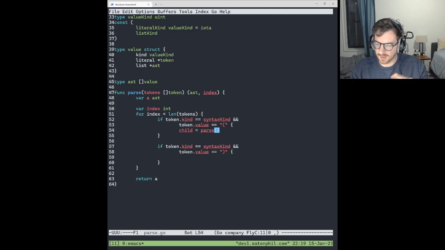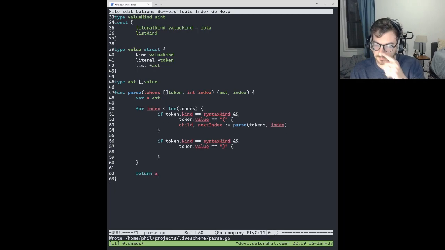When you have to recursively parse another list, you don't know how many tokens you're going to be consuming. So every time that you go recursive, you need to know what the next index is. And if we're going to be calling this with an index, that means it's going to have to accept an index.